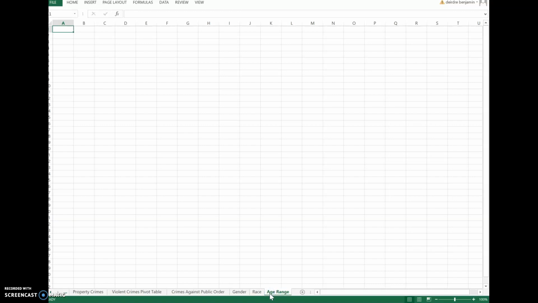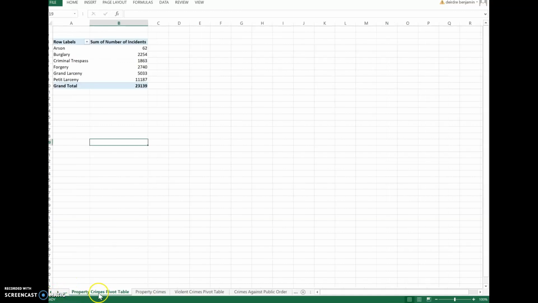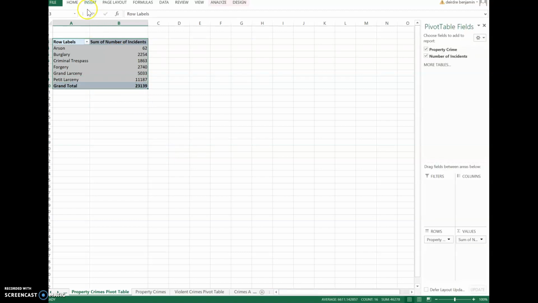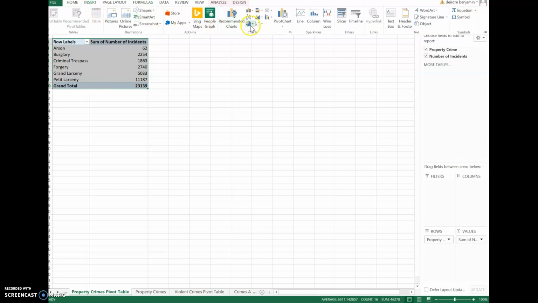After you've created and done all the data analysis and created the pivot table, then you're going to go back and create the graphs and the charts for the stuff. So here's what I'm going to do next. I'm going to show you how to create a simple pie chart. So I'm going to go back and highlight the information again, and I am going to create insert, and I'm going to say insert pie chart.